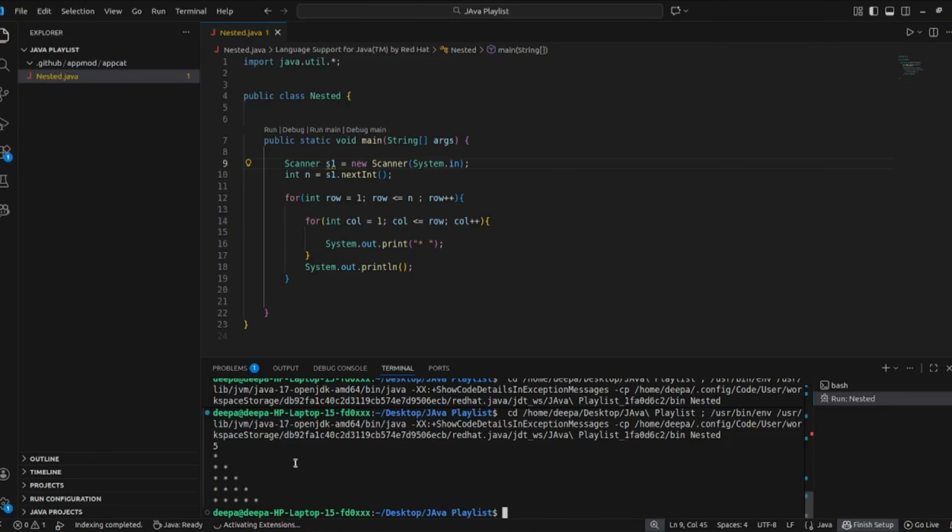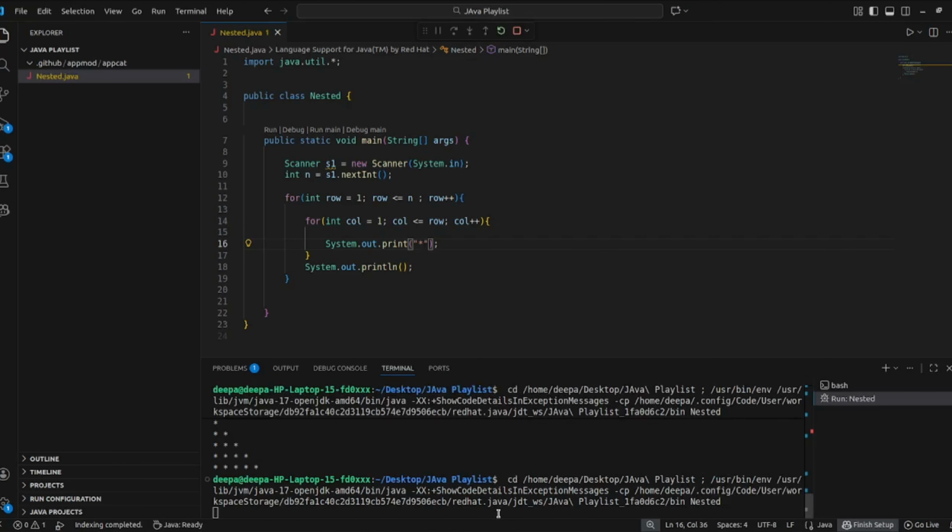So we got the star pattern in a triangle way. It's an adjacent triangle. So we have printed for the n inputs that we have given in. Okay, this is how we will be printing this pattern here. First we have to understand the rows and the columns here. So by using that we will be able to print it. Okay, or else if I simply remove the space here, it will directly look like a triangle.